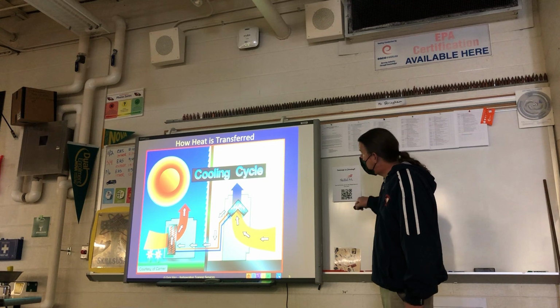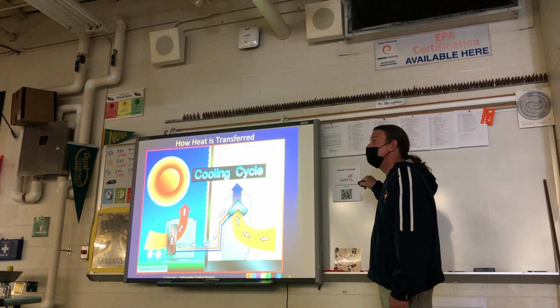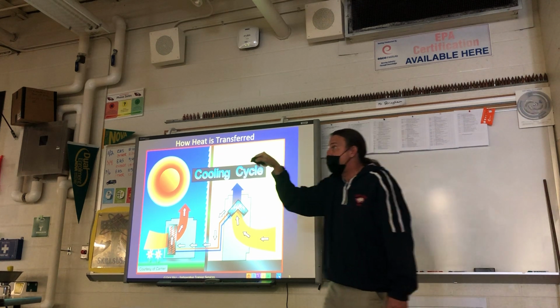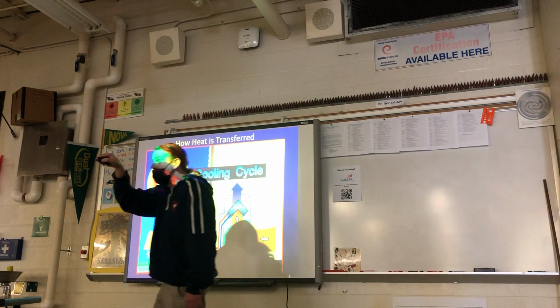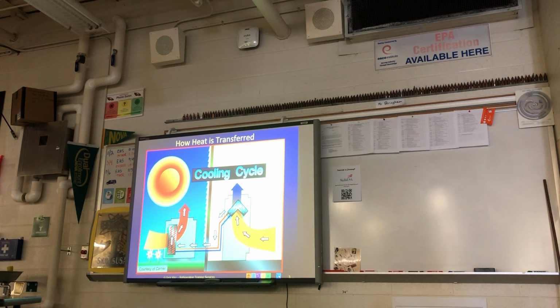And as it does that, the air now comes out cool into the supply. So all this here is the supply. This is my supply trunk line for my ductwork. And then this is a branch line that comes off of that trunk line for the ductwork on the supply side of the unit. Can you find the return?